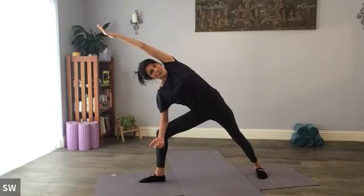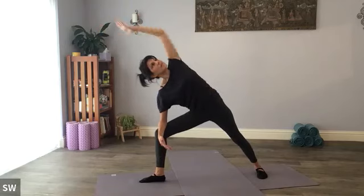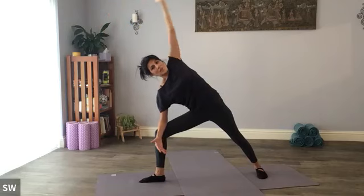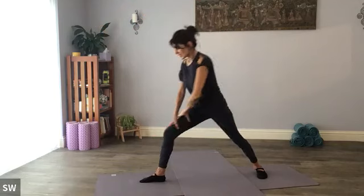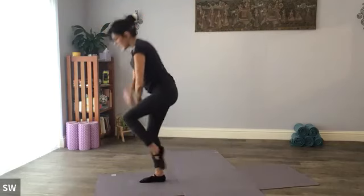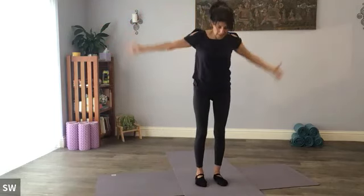So let's press the feet into the floor, gathering them together, so you'll feel this in the hip. And then let's come on up. We're going to step to the front and do the same with the other side. So this is just a preparation round, feeling how we are in the hips today. And then breathing out, taking a fold.